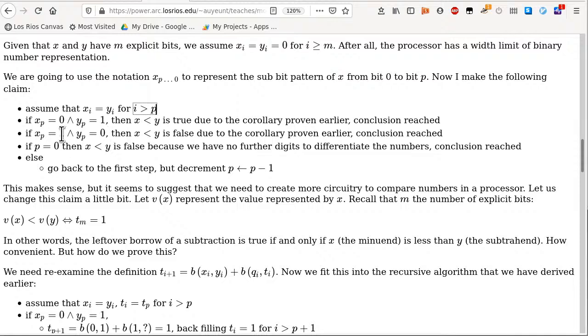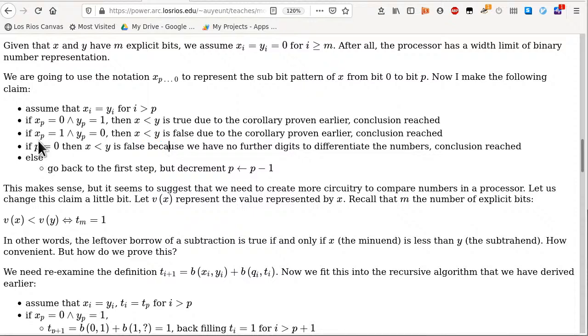So moving on to the next line, what if xp equals 0 and yp equals 1 is false. Then we move on to the next one and we test again. Now if xp is 1 and yp is a 0, then we can conclude that x is less than y is false. And somebody's going to say, but Tech, we know something even better. We also know that x is greater than y. But remember, we are only concerned about whether x is less than y. So all we have to say is x is less than y is false. Now, x may equal y, x may be greater than y, but I really don't need to differentiate between those two cases because my only concern is whether x is less than y.